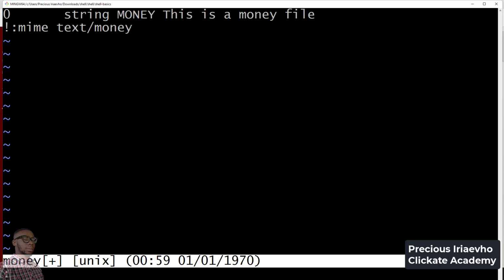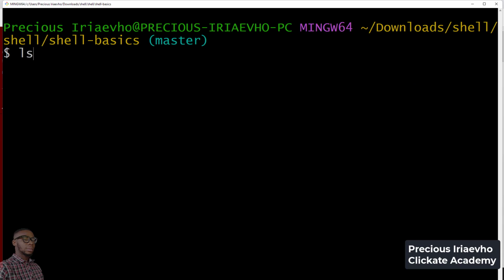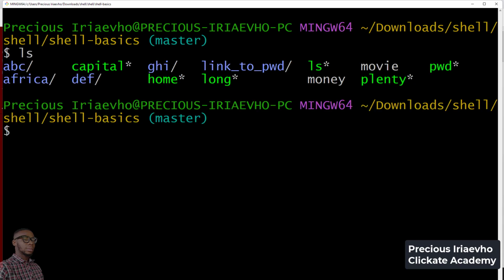So let's do this. So I'm out. Let's clear. As you can see, we have the money file now, but we have to turn it to a magic file so that it helps us do this process automatically. So how do we turn it to a magic file? That is pretty straightforward. We say file, compile to a magic file. And what file are you compiling? We are compiling the money file. Enter.